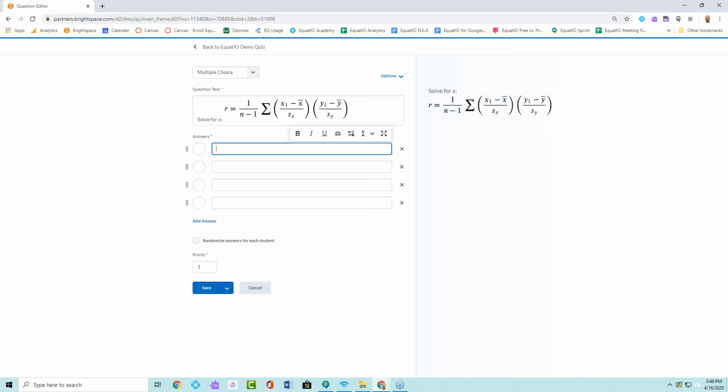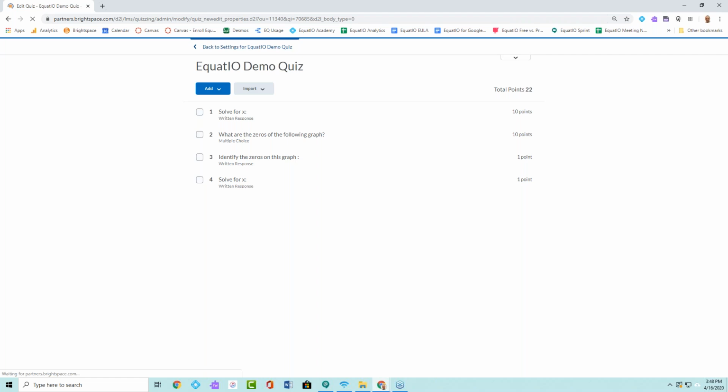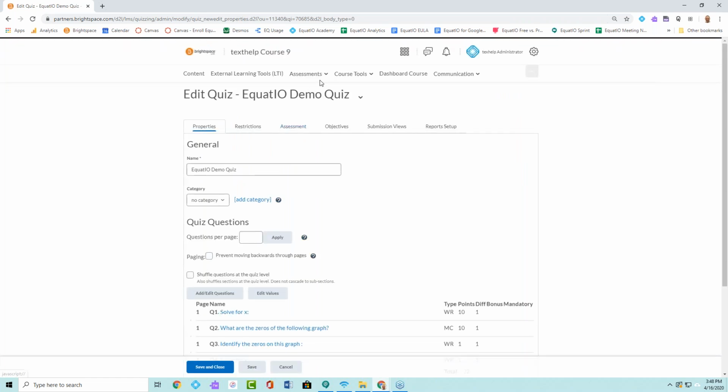That being said, let me move over to, and by the way, when I go back to my course here, I mentioned this earlier with Canvas. I'm going to mention it here once more. Remember how you had discussions, you have assignments, you have quizzes, you have self-assessments. Wherever you're building in Brightspace, look for that insert stuff button. If the button doesn't exist, that means Brightspace doesn't allow LTIs in that specific area.